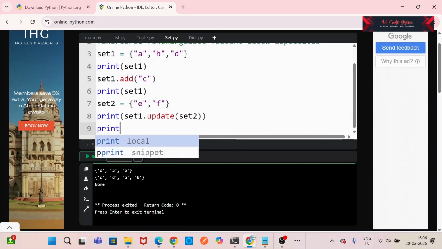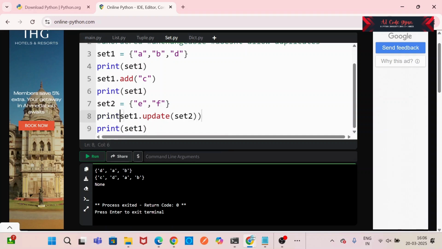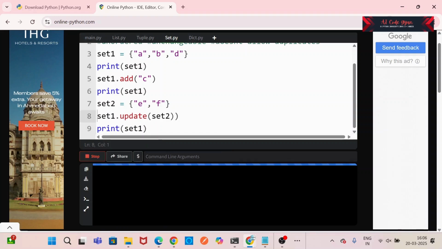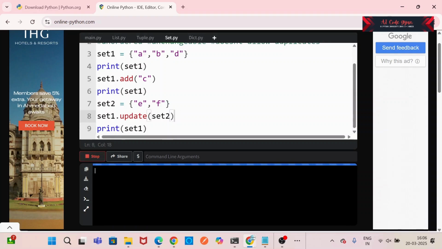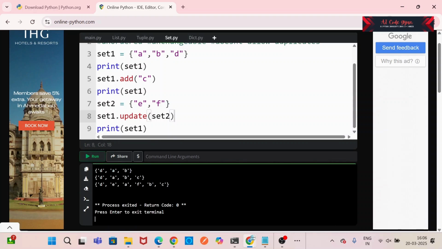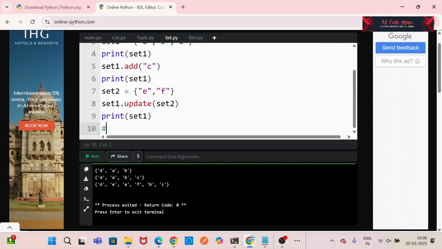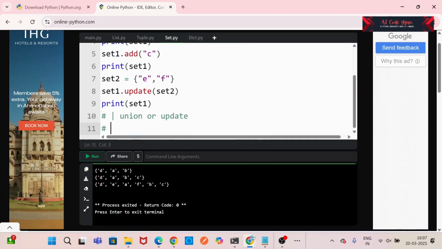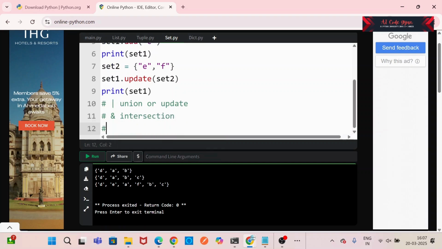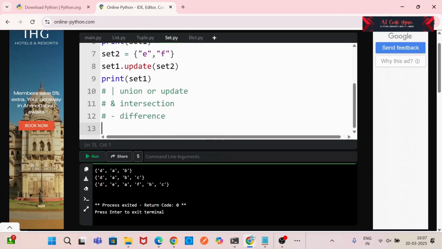So we can see this is a join of sets. Usually we can even use the or symbol for union or update, and for intersection we can use the and symbol, and minus for difference. So there are different kinds of set joins.